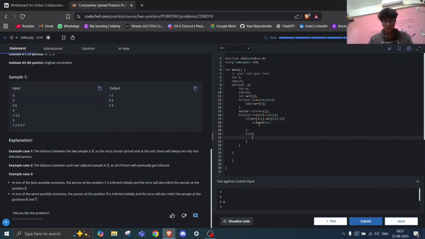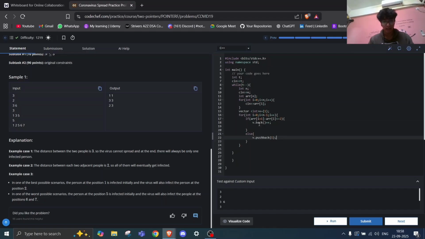And else, if it is not the case, meaning I have reached a breakpoint, then I'll add a new element. What v dot push_back does is it inserts another value into the vector at the last position.